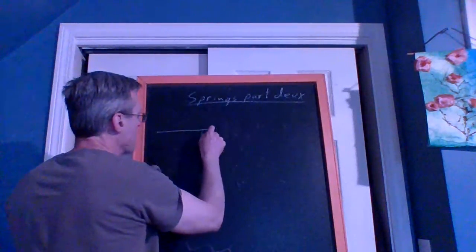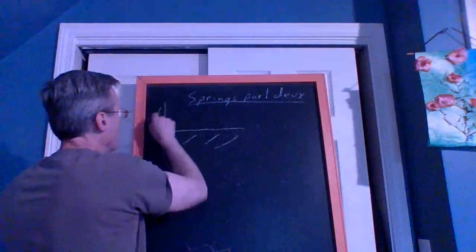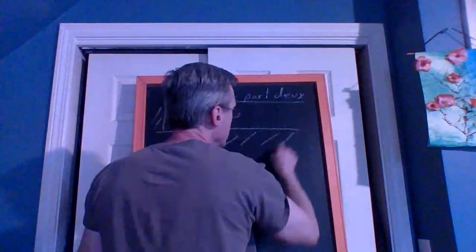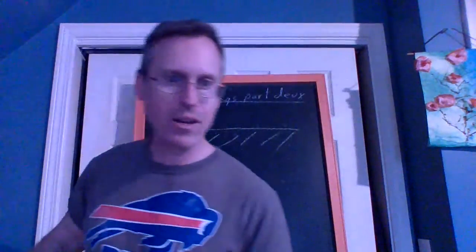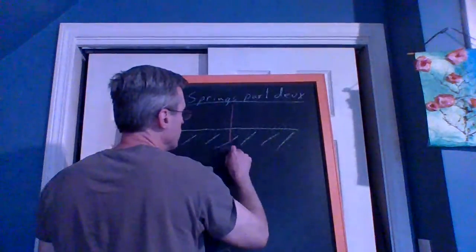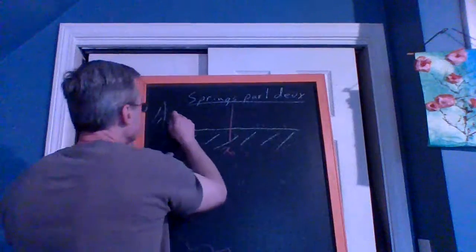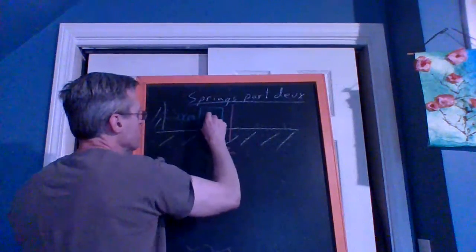Let's say here's our table, and here's the wall. Then we're going to have our spring mass system again, and we're going to call it an oscillator. Here's our equilibrium position, x naught, which is 0. We're going to put our spring on it, and then our mass on the spring.